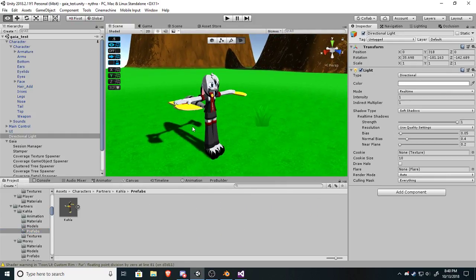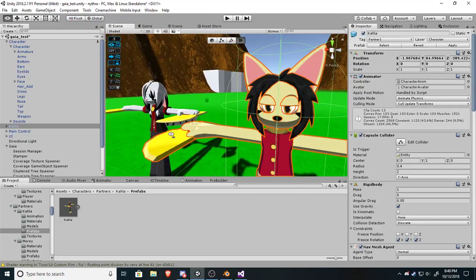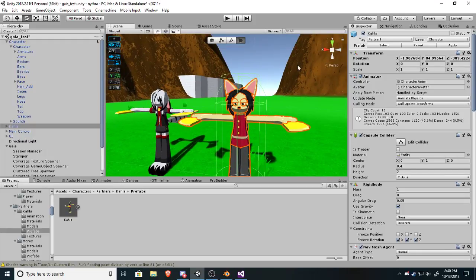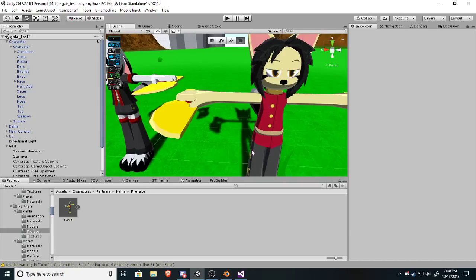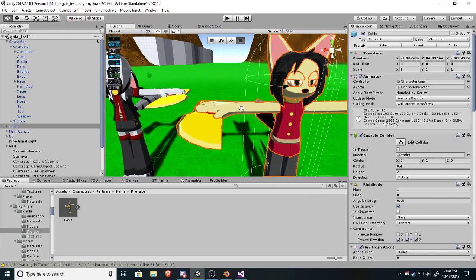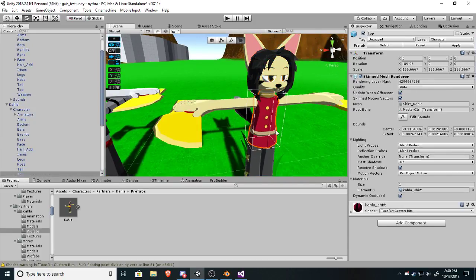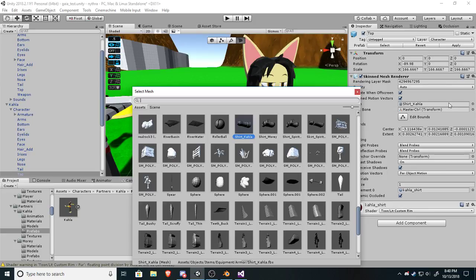Yeah, there's already a lot of customization options in here. See, if I bring in Kala, he actually uses all the same sort of pieces and parts here. And you're going to swap this out.